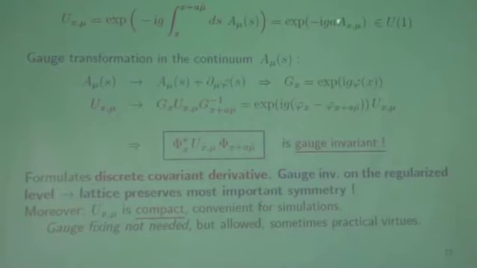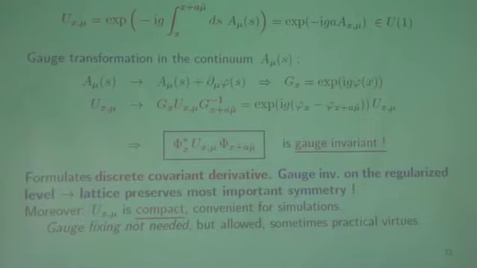If you do a gauge transformation here, we see that it can change with the gauge. But we still have to construct the action. So far, this is not the action. This is only a building block of the action. We still have to build the action also for the pure gauge term, and then I can say we have something which is fully gauge invariant on the regularized lattice.